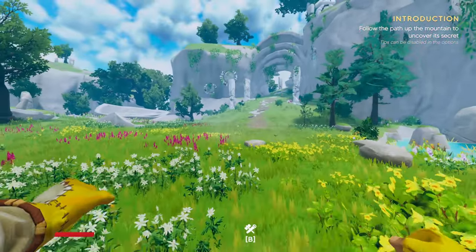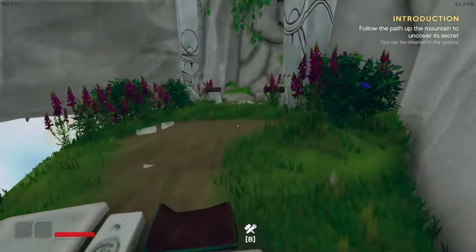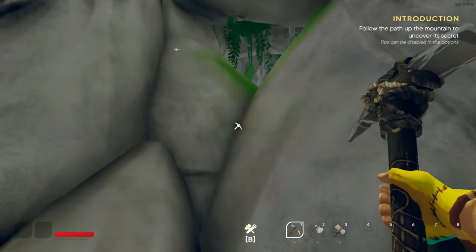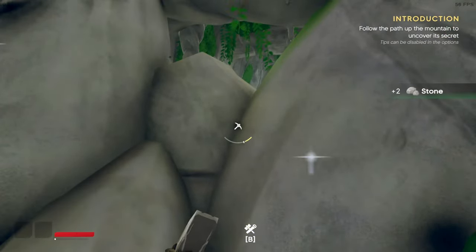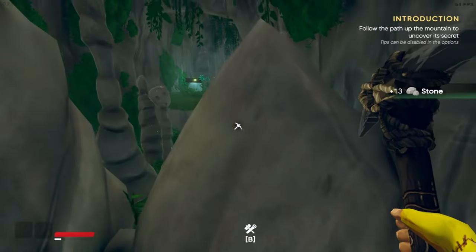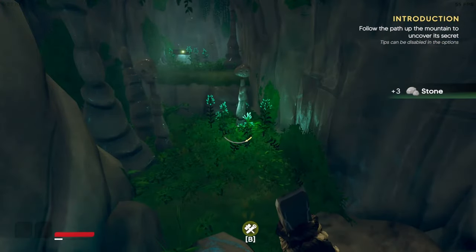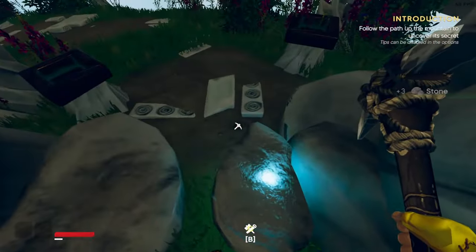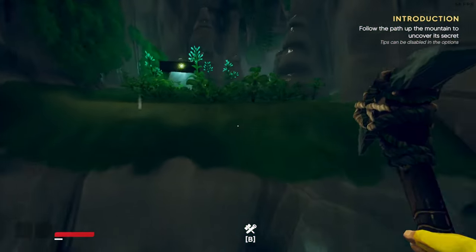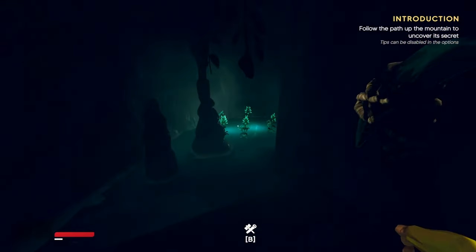Let's head up the mountain and uncover some more stuff and things. Alright, we use the pickaxe to get through these rocks. And you can see the little mini game when you swing the pickaxe. Click it right when it hits the yellow and then it'll go faster. Alright, let's see. I don't have a flashlight, so it's gonna be kind of dark. It looks good though. It looks really good.